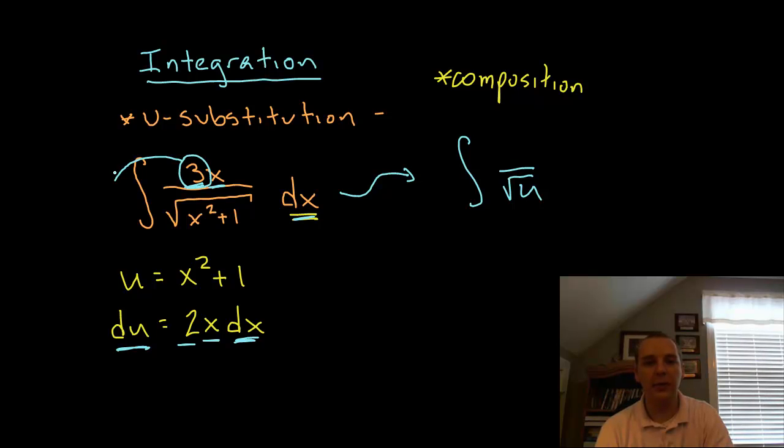So here's an algebra technique that we do all the time. You can pull out this 3 since we don't need it. But we do want a 2, so if you want a 2 you can stick a 2 in the numerator and balance it with a 1 half on the outside. So currently on the outside of the integral we'd have a 1 half times the 3 that you just pulled out.